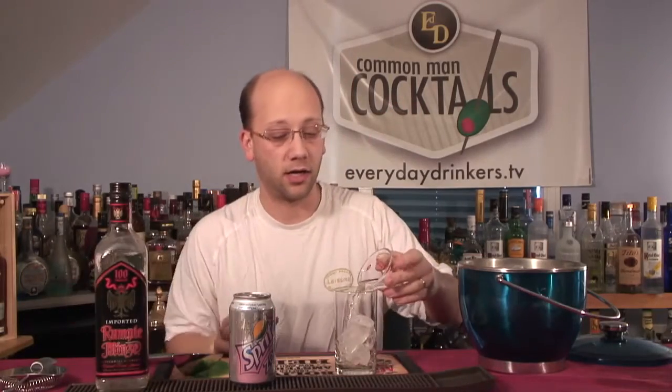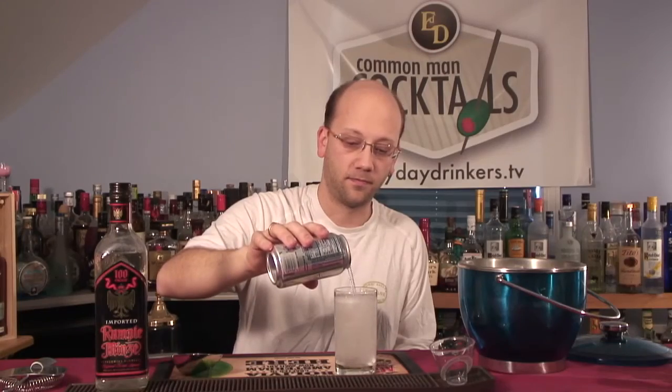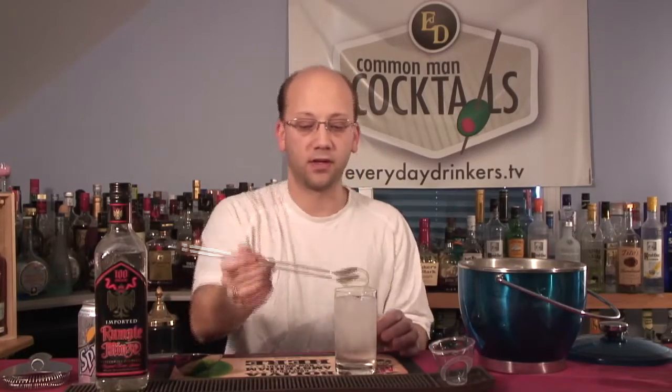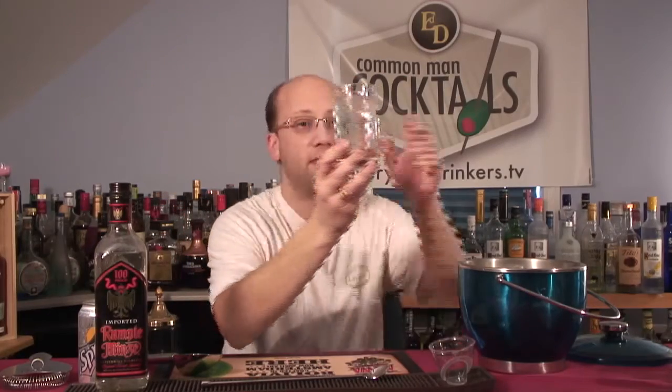So I went out and purchased some ice. Didn't really have time this week, obviously, to get ourselves prepared for some of the stuff. So I went out and purchased a bag of ice, so it's clear for now. So it looks pretty basic. I'm using, by the way, Sprite Zero, which has no calories. If you want a little more sweetness to it, you can use your standard sugary Sprite. This will still have some of those flavors, it just won't be as sweet, I don't think. Oh, there is some deception there. You can see some weird waves that look like alcohol in there.